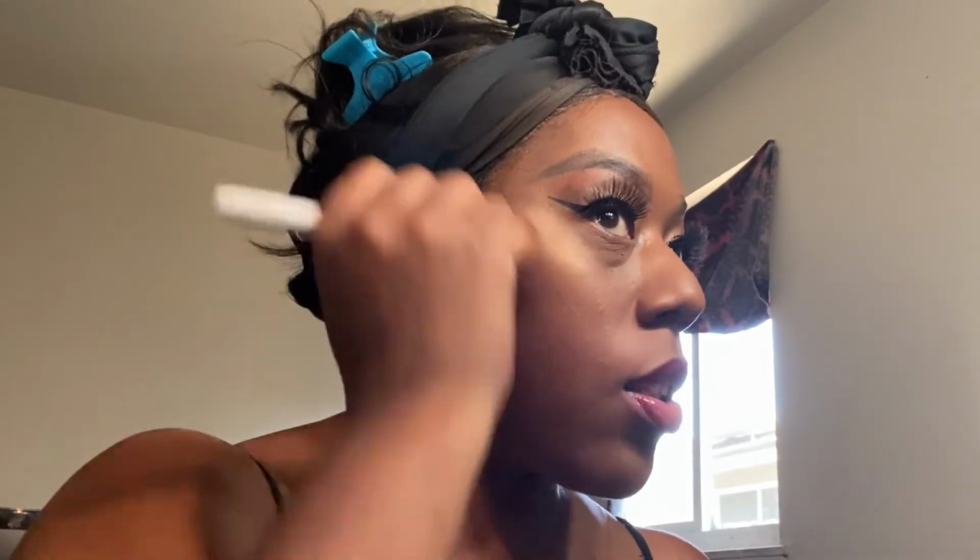Now I'm going to take La Vita Mocha, and I'm going to go into the center and see how I feel about that. Okay. I like the Java one a whole lot. La Vita Mocha, there's another one and I don't know the name of it, but this one you will definitely have to mix if you got melanin skin. So what I'm gonna do now, y'all, this is the look with everything that I used. I'm going to finish myself up. And then I will come to y'all and tell y'all what I think about this palette and the rest of the items in this video.